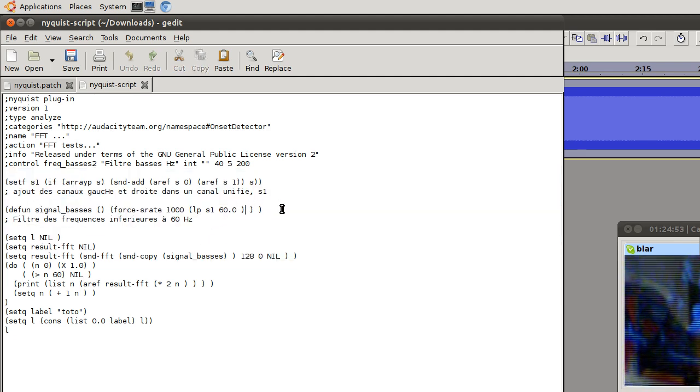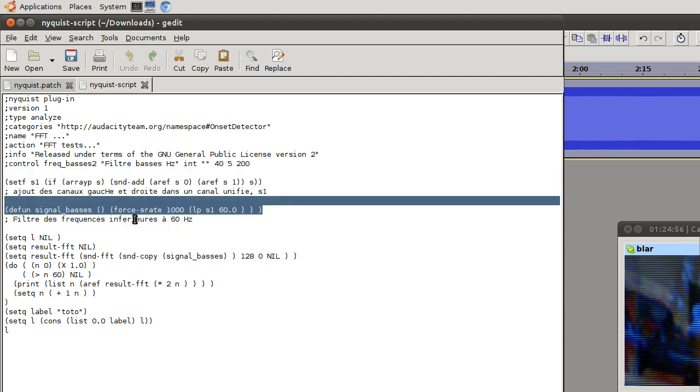It might just be this creates a bass sound. Force, is that sample rate? What's S rate? Yeah, I wouldn't be able to tell you that.